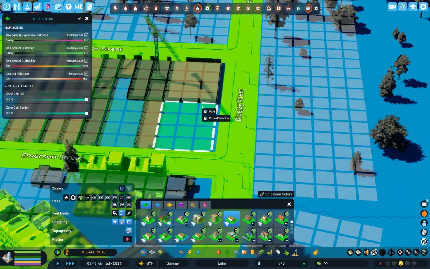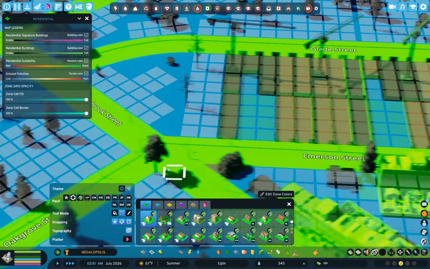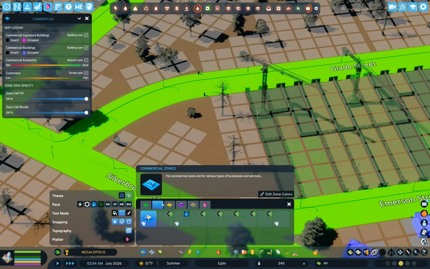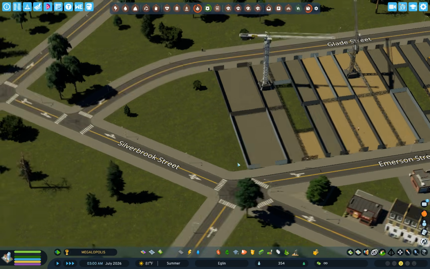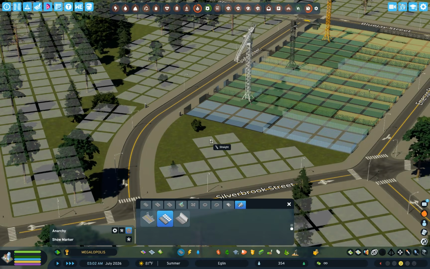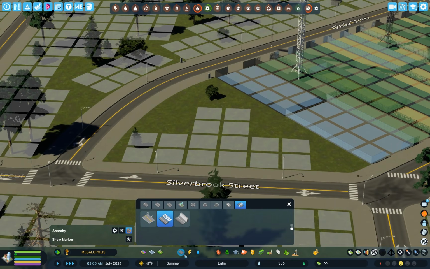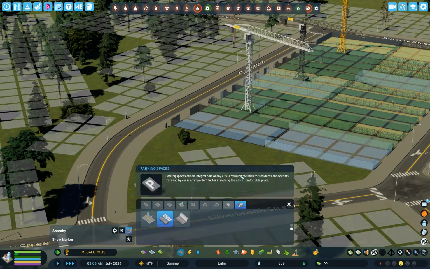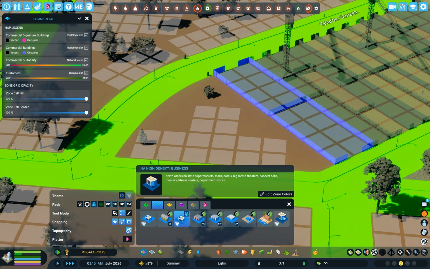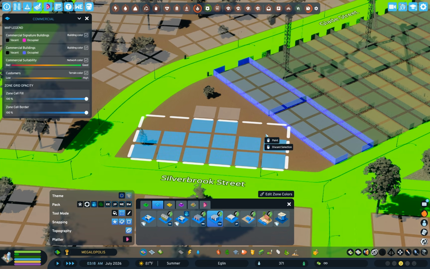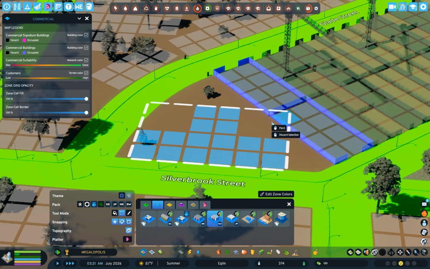I'm making myself look really bad here. And then maybe we'll just get in some low density waterfront, I guess. And although they're not going to be corner, we still have this weird zoning glitch here. And what I usually use this for is for some kind of parking based commercial.